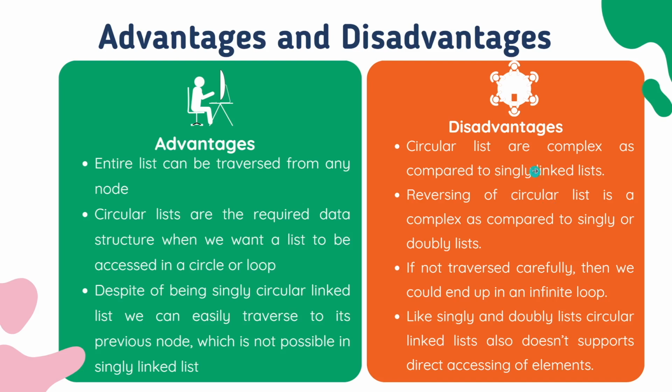And there are certain disadvantages as well with the circular linked list. One is that it is a bit more complex than a singly linked list, and when we attempt a reversing operation, reversing all elements of a list, then in case of a circular linked list it is going to be a bit tedious, because instead of the last node's next part being null, it will have the address of the first node, right. So, we need to keep track of it carefully. And if we are not traversing the circular linked list carefully, there is a chance that we end up in an infinite loop. So, we have to be careful. Also, like singly and doubly linked lists, circular lists do not support random access, right. We can't straight away access any specific element as we do with arrays. So, it is one of the disadvantages of circular lists.